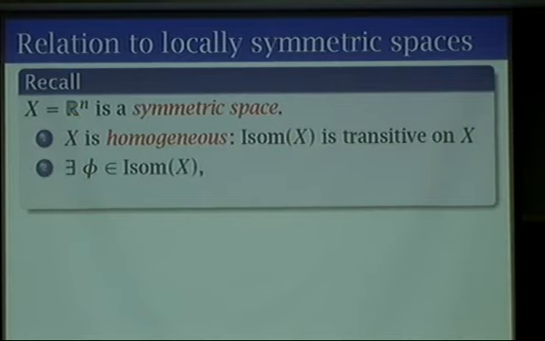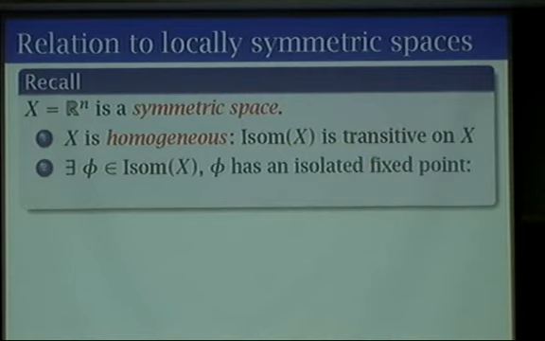there are isometries with special properties, so there's some isometry in the space that has a fixed point that's isolated. So the fixed point set isn't a line, but there's a point that's fixed by this isometry, and no nearby point is fixed by that isometry. Well, in fact, let's just do an example here. So in this case, for Rn, the isometry is easy to find. Just define phi of x to be minus x. Well, if you try to solve the equation phi of x equals x, that says x equals minus x, so x is equal to 0. The only fixed point of this isometry is 0, so there's no fixed points nearby.